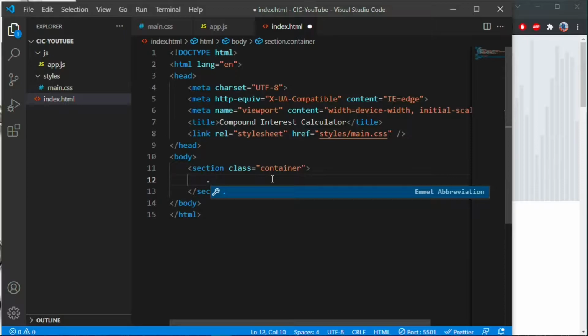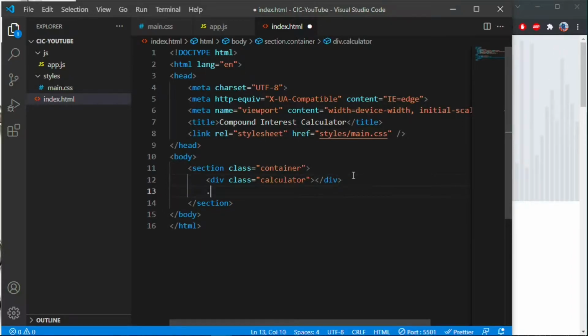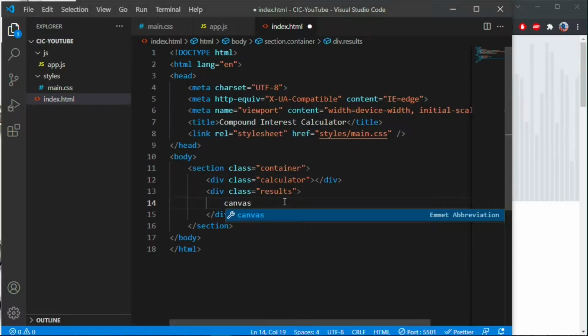So we have calculator here, and then you also need a div called results, and then in here we need a canvas, because in order to use a library that we're going to use to draw our graphs, we need to use the canvas, and canvas is one of those HTML tags. So we can say canvas, and then we give it an ID so we can access it in our JavaScript, called data set.